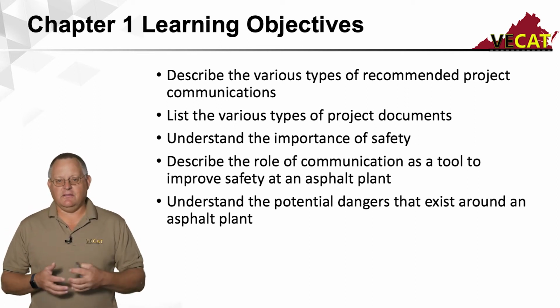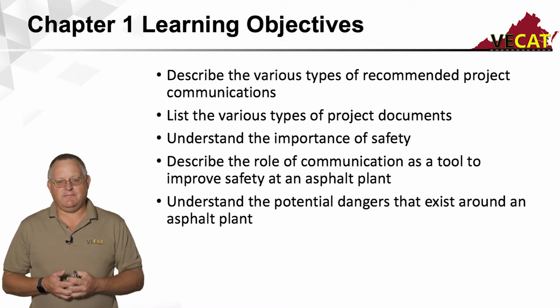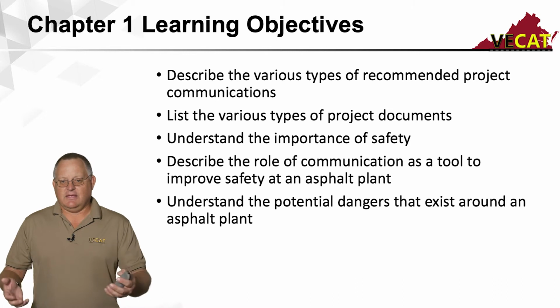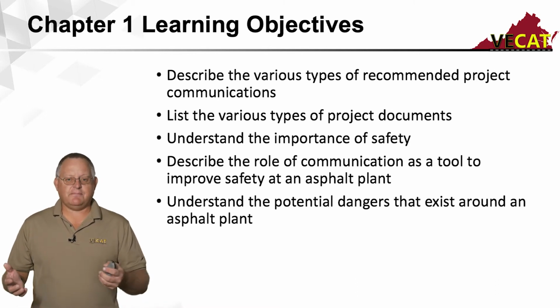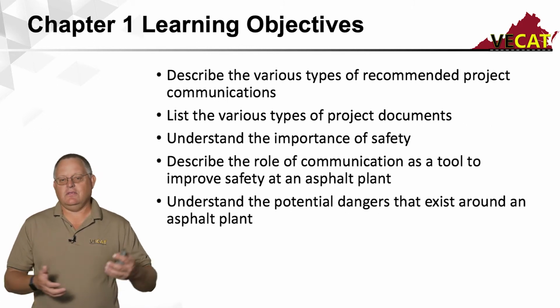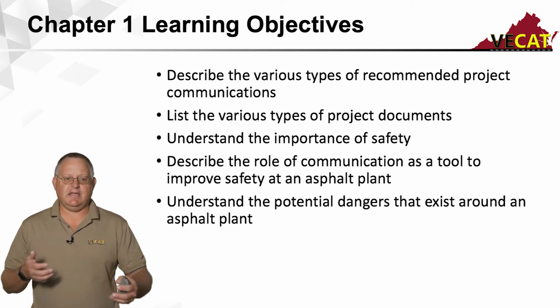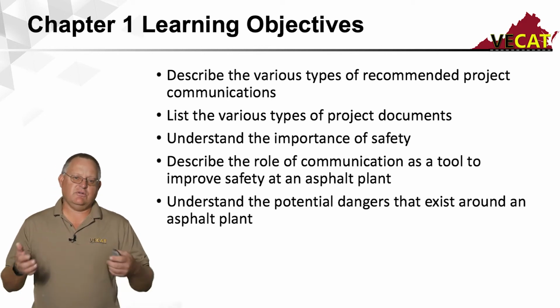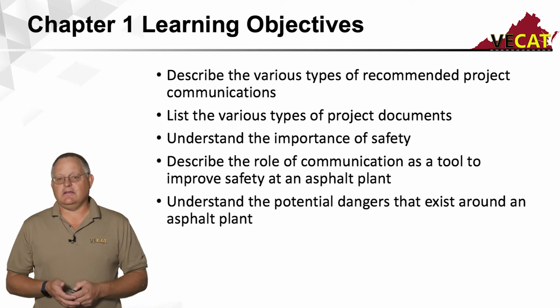Safety is very important to us. We want to make sure that you go home the same way you came to work. An asphalt plant has a lot of moving parts. It's got a lot of hot parts, whether it's from the running of it or it could be from the asphalt liquid itself. So we need to make sure what they are and that you understand the dangers that exist around that plant. Because again, we want everybody to be safe. We want everybody to go home the way they came to work.